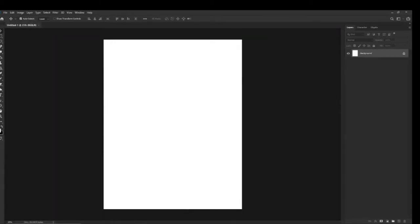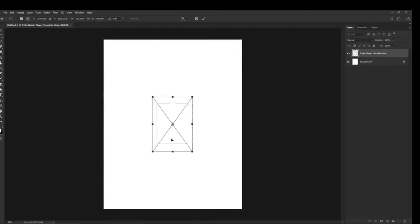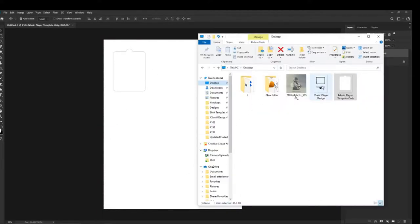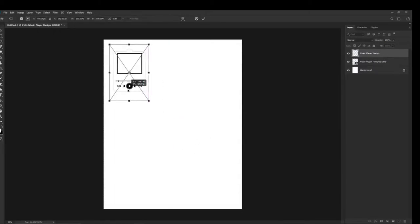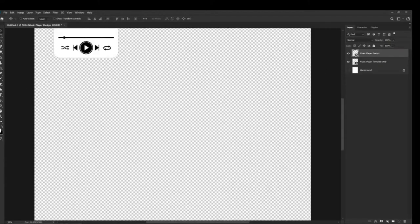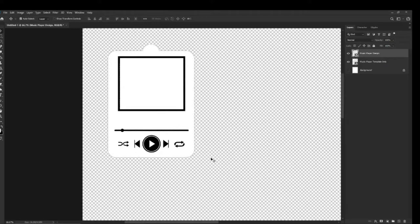So let's bring in our template and our design. I'll just put this right up here, and you can hit the check mark there to release it. And the music design. Let's center this out and hit enter, or you can hit that check mark. I'm going to make this background invisible by selecting the eye right here so that I'm able to just focus on this part of my design.